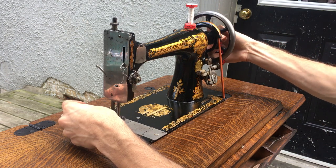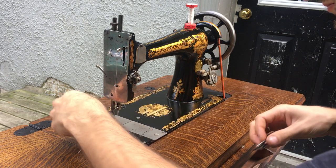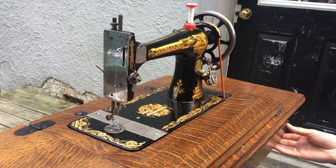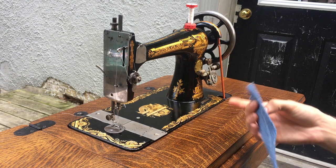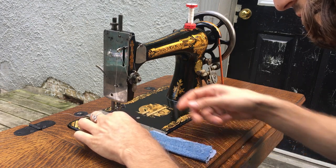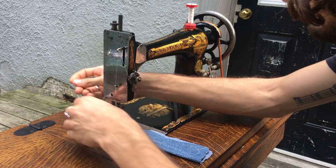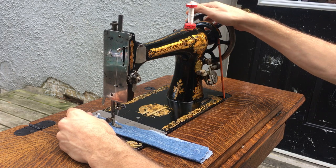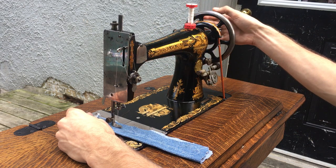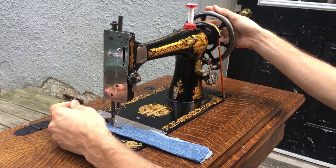To bring up our bobbin thread, bring the wheel down and up, turning the wheel towards us as usual, and pull out our thread. Now we're ready to sew. I have a size 14 universal needle in here for testing and I'm using just two layers of pants denim. Put the presser foot down, and with the treadle you have to start with your hand on the hand wheel to get the proper direction of the treadle pedal. I'll start bringing it towards me and then just start pedaling — and I'll show you how she sews.